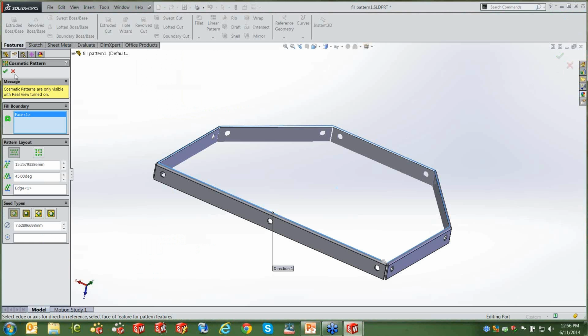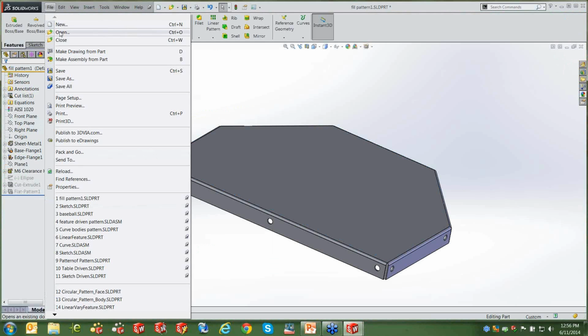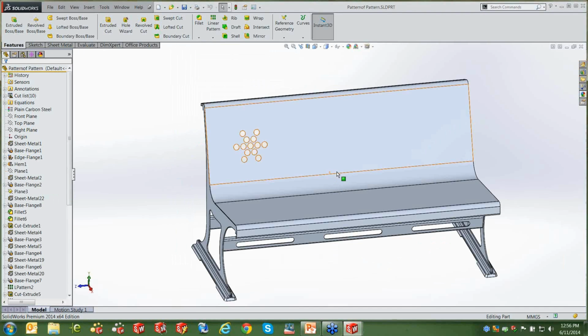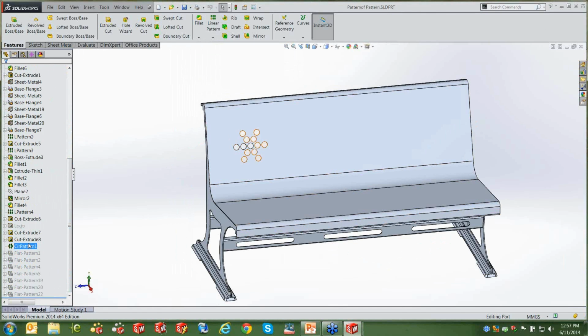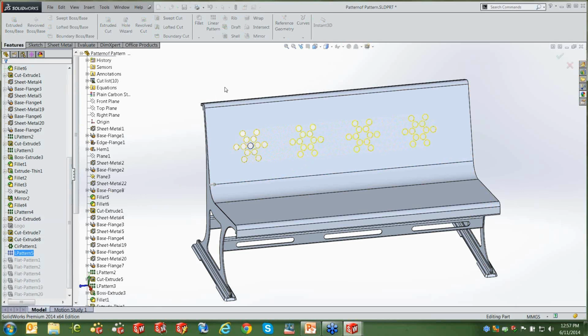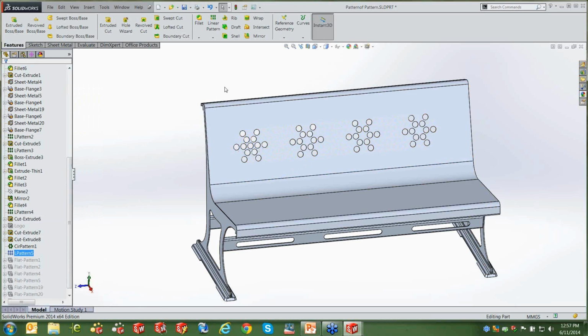And the last one in the modeling section is just I want to remind everyone that you can pattern a pattern as well. Okay, so if you have something like this that was created using a circular pattern, and I wanted to create a linear pattern of a circular pattern, I could go ahead and do that. So don't be afraid to make that attempt. I can do that over and over again. Now I can create a linear pattern of a circular pattern of another pattern. This can continue on that way.